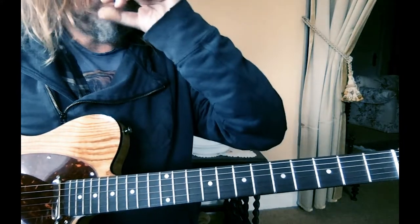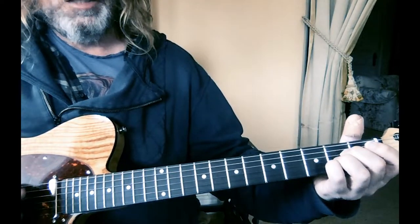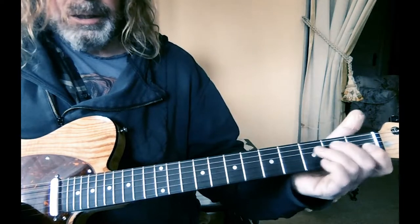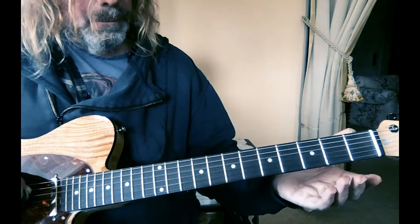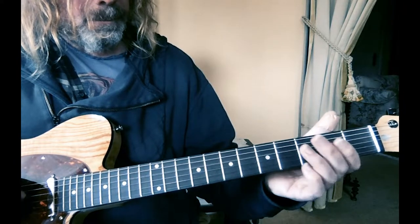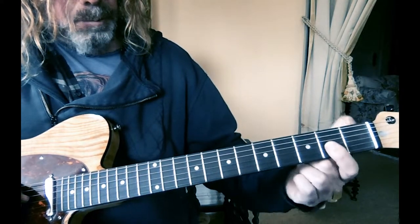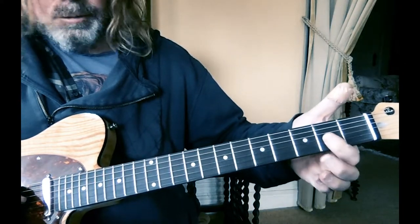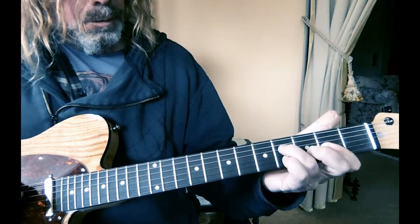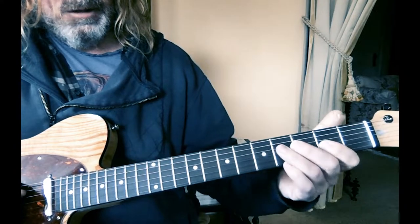Now, like I was saying before, they just add lots of single notes that outline the chords — they play the notes within the chords. So they're definitely starting with the A and the A major seventh, but instead of playing the D like that, they pick through notes within that chord. Starting with the open D, then fourth fret on the D which is an F sharp, second fret of the G. I do a little mini barre here because we're going to also play the second fret on the B — covering those two strings. In fact they probably strum it a bit too — either one of those two things.